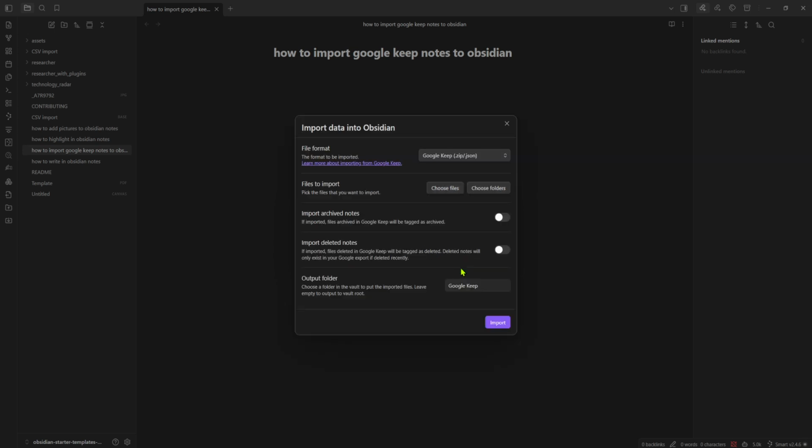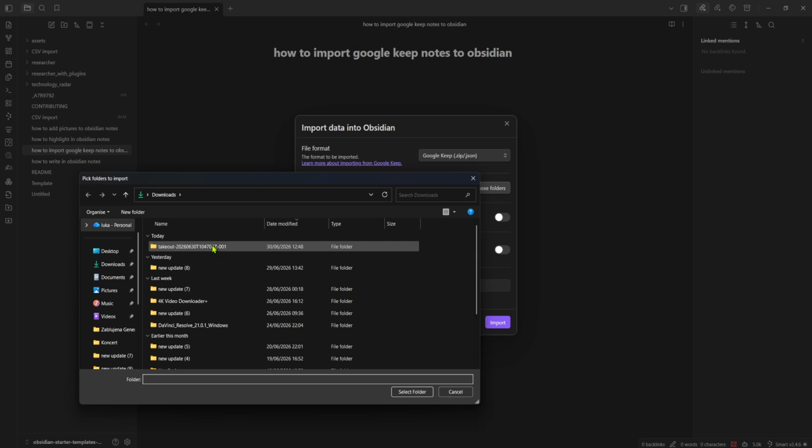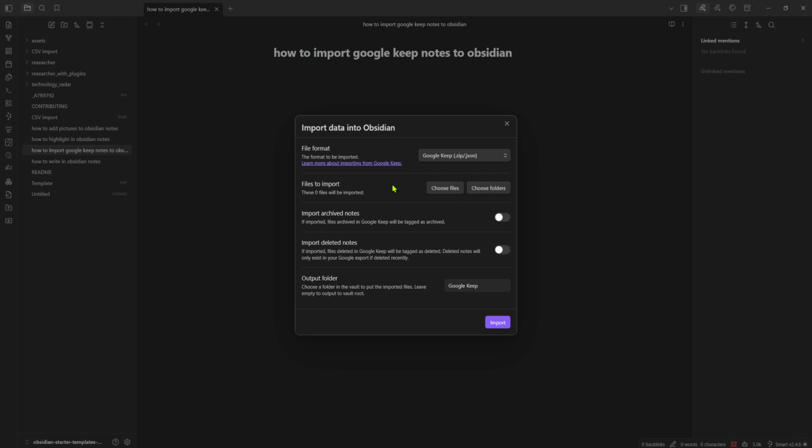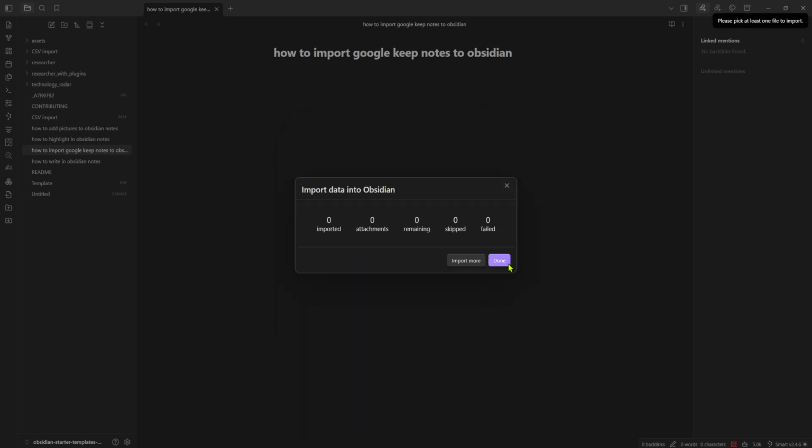Then click files to import. Choose folder or file, whatever you have. I will select this one like so. And just like that, then just click import.